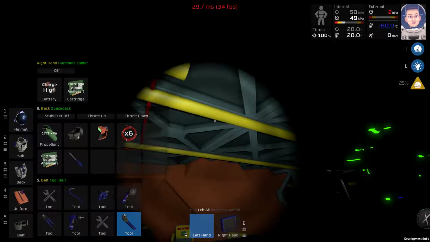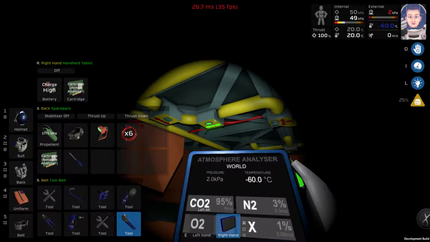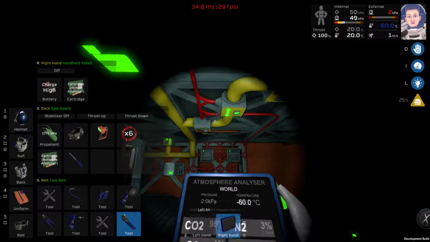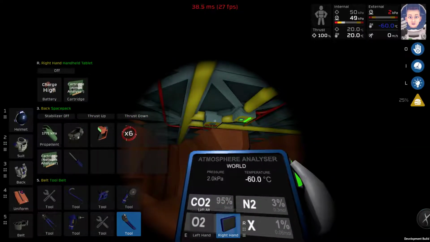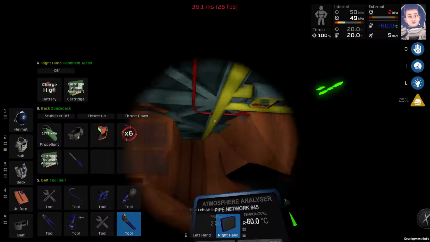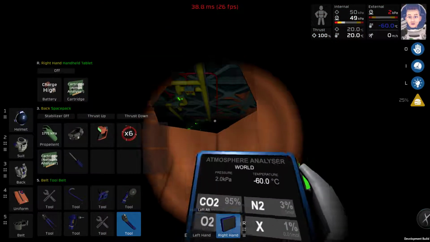If the pressure in this pipe here, which is 907, is below 1 megapascal, the three valves on this part turn on. This valve, and this valve feed into this pipe, which is actually the emergency vent. So that goes up the side of the base, and there's actually a passive vent at the top there, which you may just be able to see.